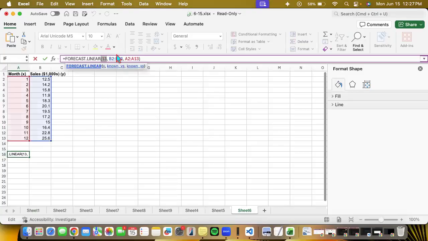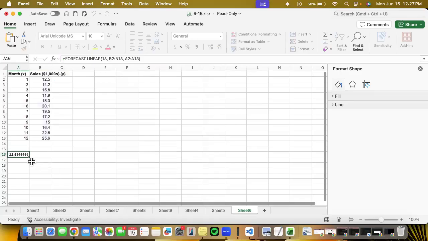Then I put my known y's and my known x's. What are my known y's? That's my sales. What are my known x's? Those are my months. Notice that on the function, it is in reverse. But by doing this, it gives me 22.8. That is its estimation of what the sales would be in that month.